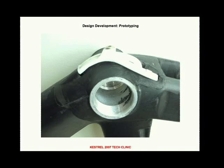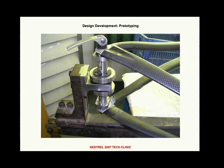Another little prototype, not the prettiest picture, but this is raw right out of the mold. So this is an SLA part, or stereolithography part. I don't know if you guys are familiar with how that works, but that's basically where they have a plastic solution and they cross lasers to solidify it and build this piece. Not out of thin air, but out of thin, fluid plastic. So they call it SLA, stereolithography. I don't know what the A stands for. Maybe it's a Canadian process. Stereolithography, eh?